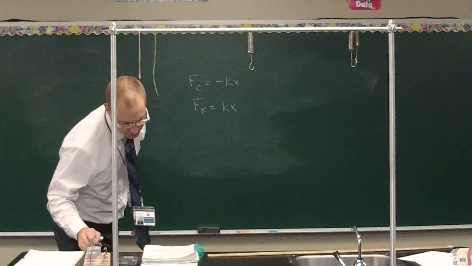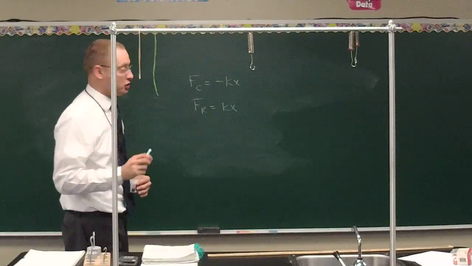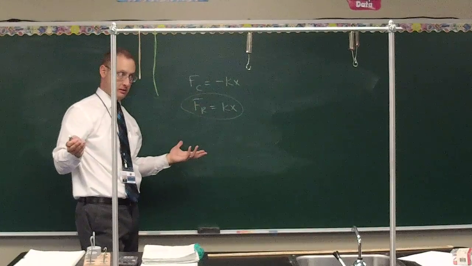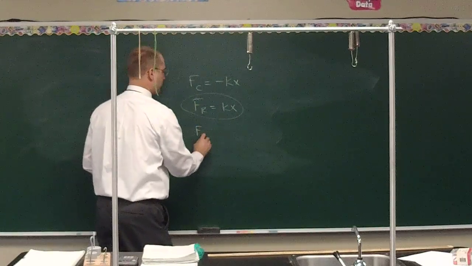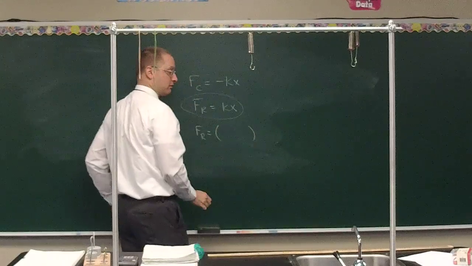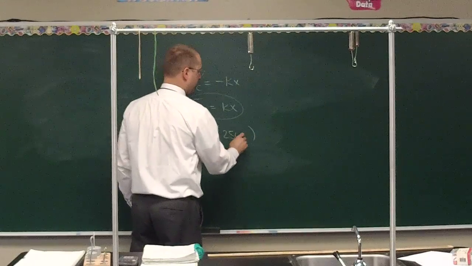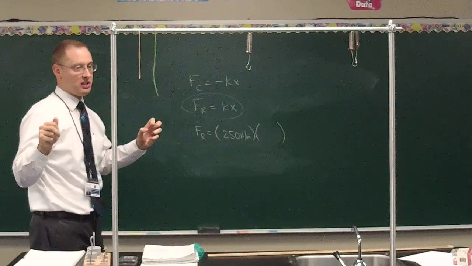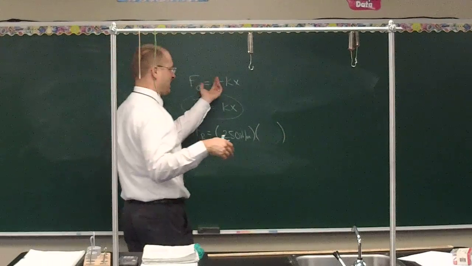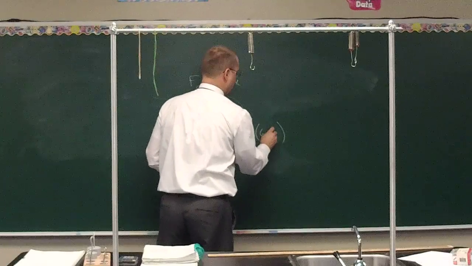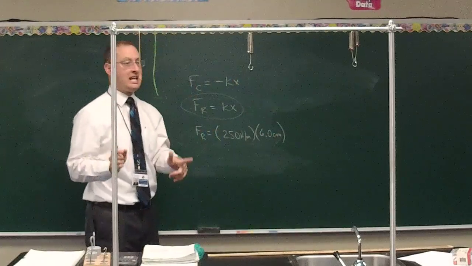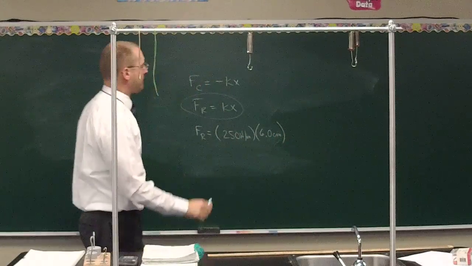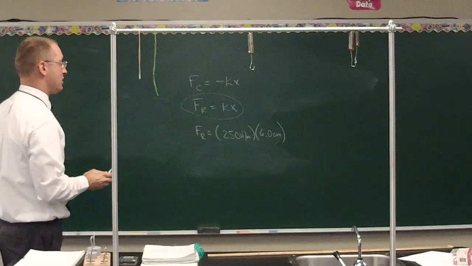Did it ask about restorative force? Yes, it did. It asked about the restorative force. So in this case, we're going to go with the plain old k and the plain old x. Make sense? All right, so we're looking for the restorative force, and we know the spring constant, 250 newtons per meter, and the stretch is 6 centimeters, the negative 6, right? That's where the negative comes from. But in our case, we'll just say 6 centimeters because the restorative force is strong enough to push back out those 6 centimeters, correct?